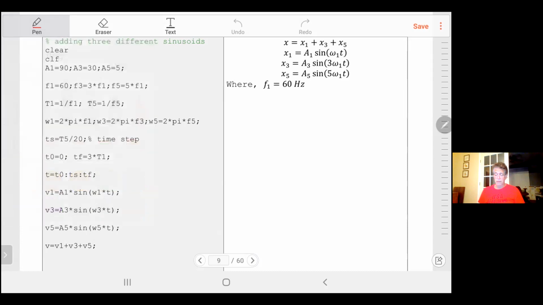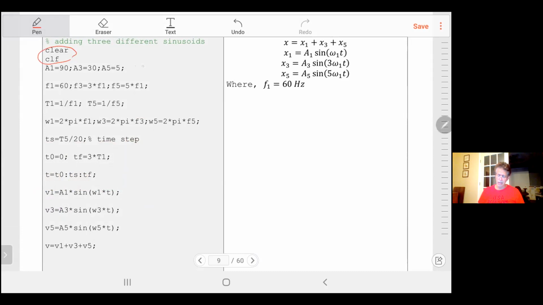Now, let's see how we can write the program. First of all, when you write a program, use these 2 things, clear and clf. Clear, to clear your memory of any calculation before, so it doesn't mess up any new calculation you're doing. And clf to clear any figure handles, so every time you refresh, your figure will not be dependent on the previous one. Always do that before anything. Of course, you make comments to remind yourself what you are doing in this code.